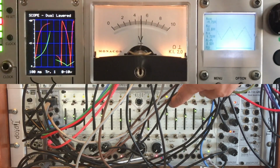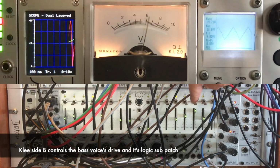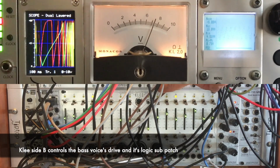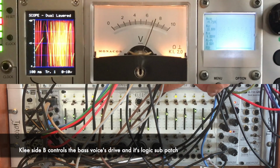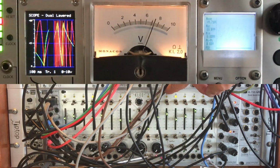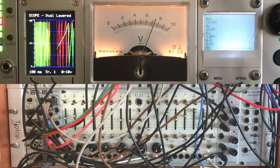But you may recall from previous videos that the bass voice has a very unique, almost logic subpatch running that controls the way that it grabs pitches from the sample and hold that is also driving our melody voice. So if I turn the counterpart voice off for a sec, so now we've just got melody and bass running.